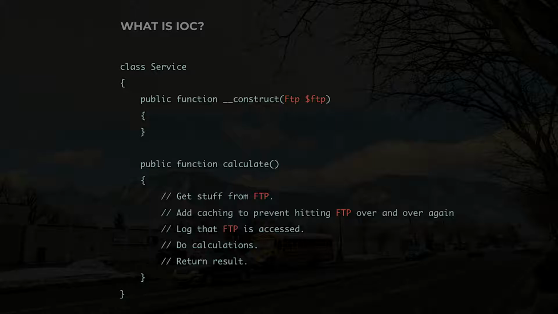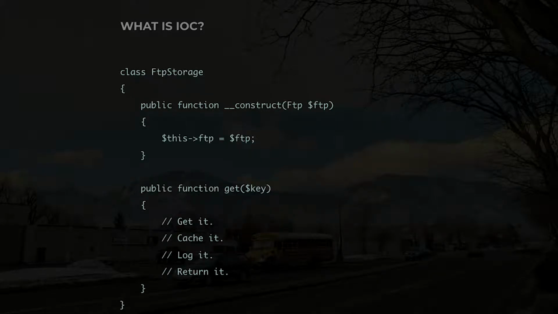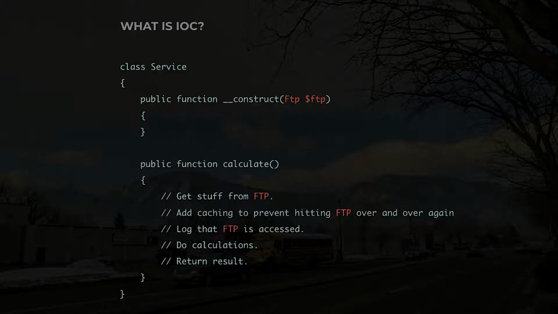The original purpose of this class was not to do the caching or the logging, right? So the single responsibility principle, which is part of SOLID, the first letter is S, is clearly violated here. So we're just going to take the blob of code, everything with FTP, and move that into a different class. What's remaining in the service class is only the calculation, returning the result.